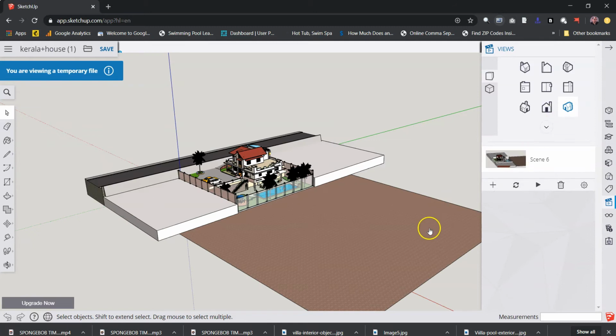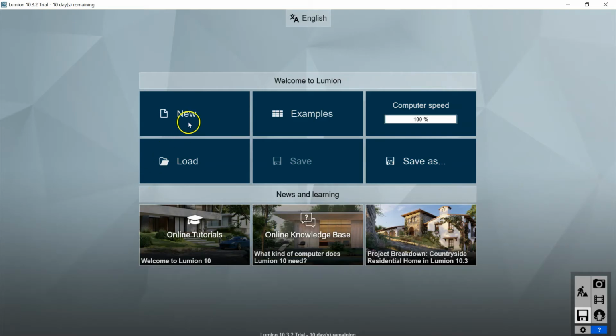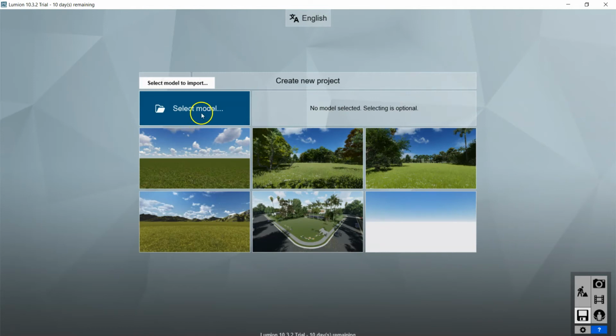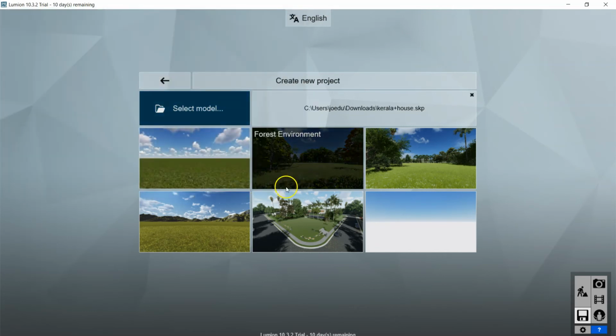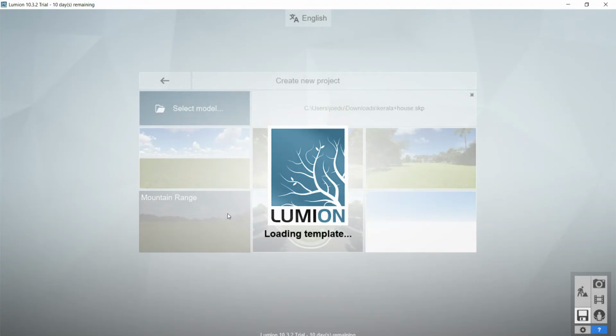So I'm just showing you all the different aspects of the 3D model, and I'll import it real quick. And here's where you can pick an atmosphere of what you want your backdrop to look like, right? So I'm just going to pick something really simple.